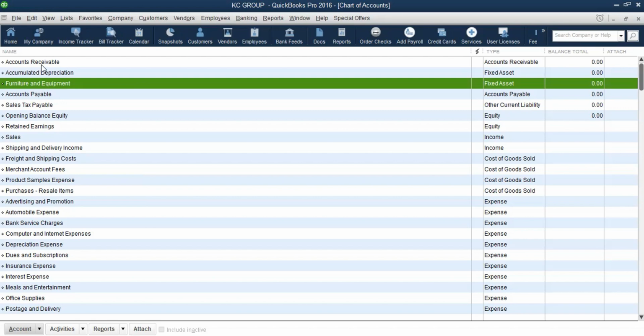Now we are seeing accounts receivable, accumulated depreciation, then the next one is furniture and equipment. They are organized alphabetically based on the account type they are from.